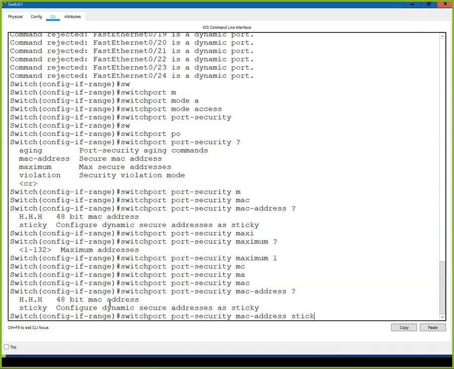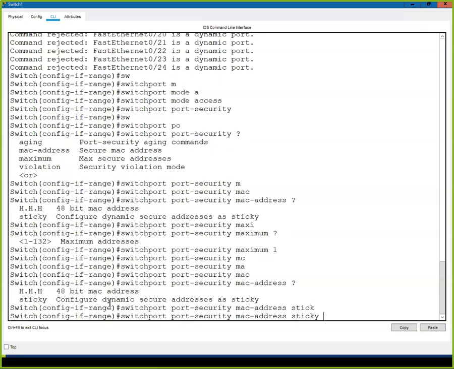And we're going to look at sticky. What sticky does is automatically detect the MAC address and then make it a static address. The default here, which we don't see, is the dynamic addressing that we're used to, where the switch will detect the MAC address based on the source MAC as it comes into the port, put it in the MAC address table, and time out, although when we do port security we're going to disable the timeouts. The timeout default is 5 minutes, 300 seconds. So sticky is going to detect these things and put them in the configuration.